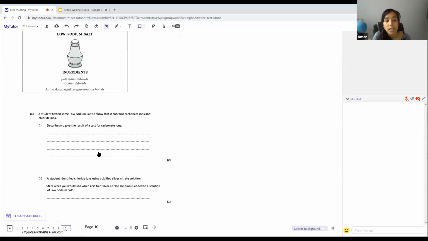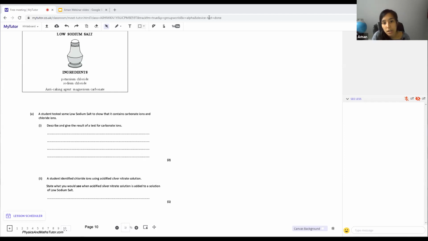Okay, what's the test for carbonate ions? What's the test for carbonate ions? Does anyone remember the test for carbonate ions? So there were 3 negative ions that you need to know about: sulfates, carbonates, and halides. We've gone through the test for sulfates just now. I talked about the test for halides earlier when I was talking about flame emission spectroscopy, and that was doing dilute nitric acid followed by silver nitrate solution. The only negative ion we didn't talk about was carbonate.